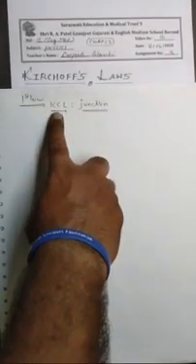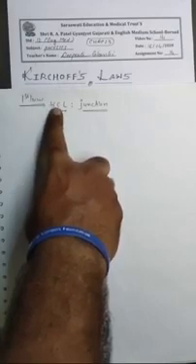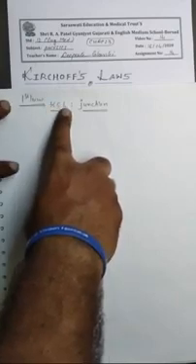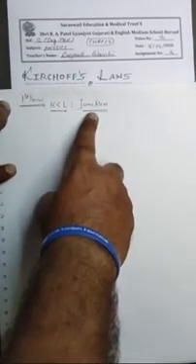We are going to discuss the same chapter number 3. But from this chapter, one of the most important topics is Kirchhoff's laws. Kirchhoff has two laws. The first is also known as KCL. What is KCL? It is Kirchhoff's current law, and it is applicable for a junction only.